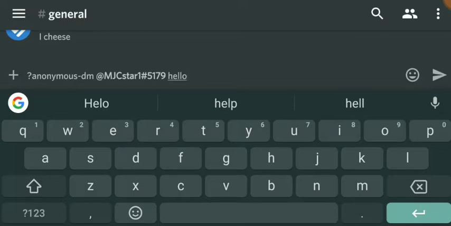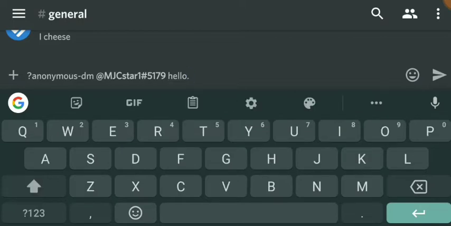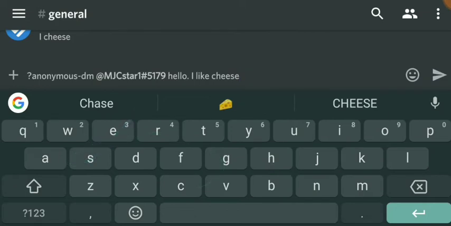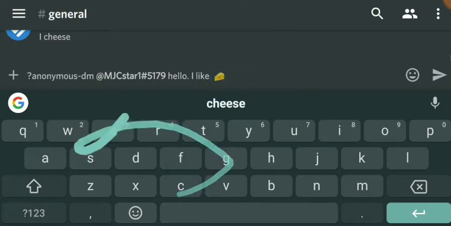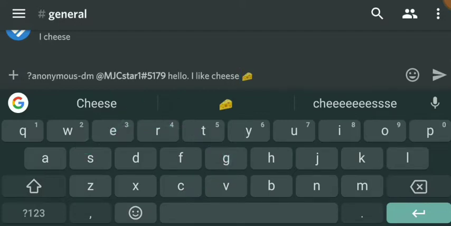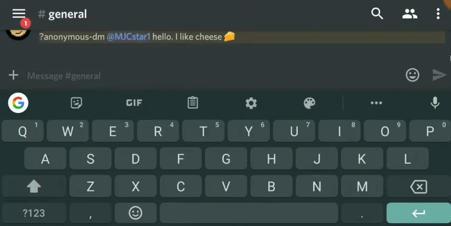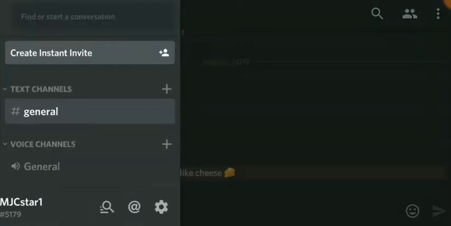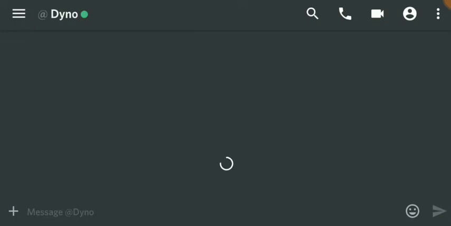I'll just put hello. Nah. I like cheese. I'll add a little cheese emoji. Cheese. Boom. So, the delete thing didn't work. I believe that's lag. Sometimes it doesn't delete the trigger message, but anyway.